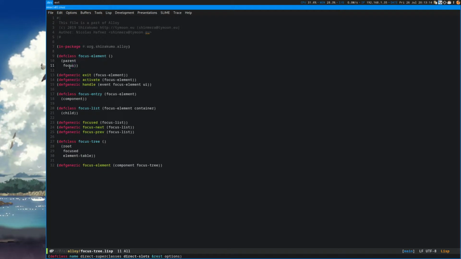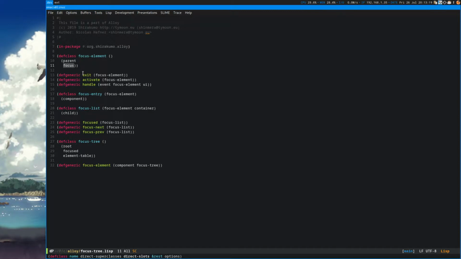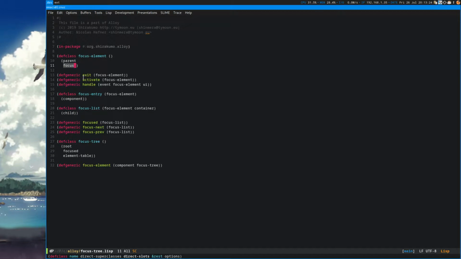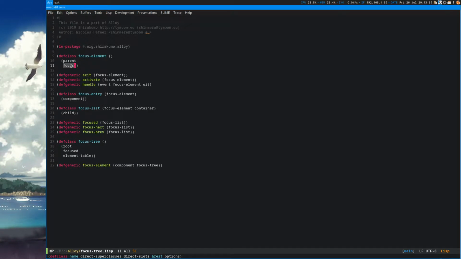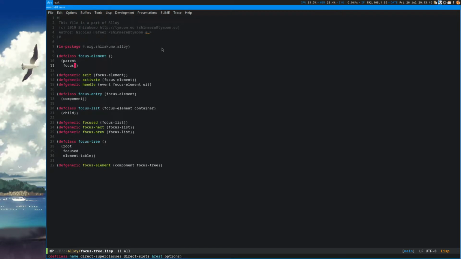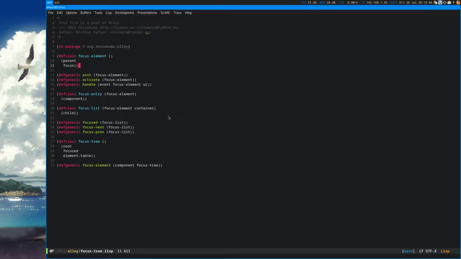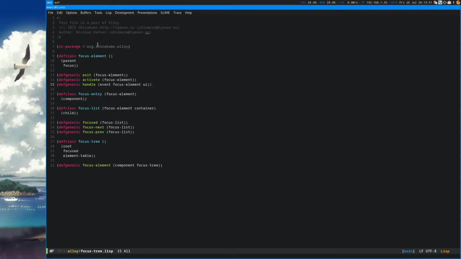Okay, the focus property can be one of three states. It can be either weak, strong, or nil. Nil meaning no focus at all, strong meaning the element is actually focused right now, and weak meaning it is sort of selected or currently hovering over it or something like that. Some kind of transient state where it's not fully focused, so it doesn't receive events directly, but it is sort of selected-ish.